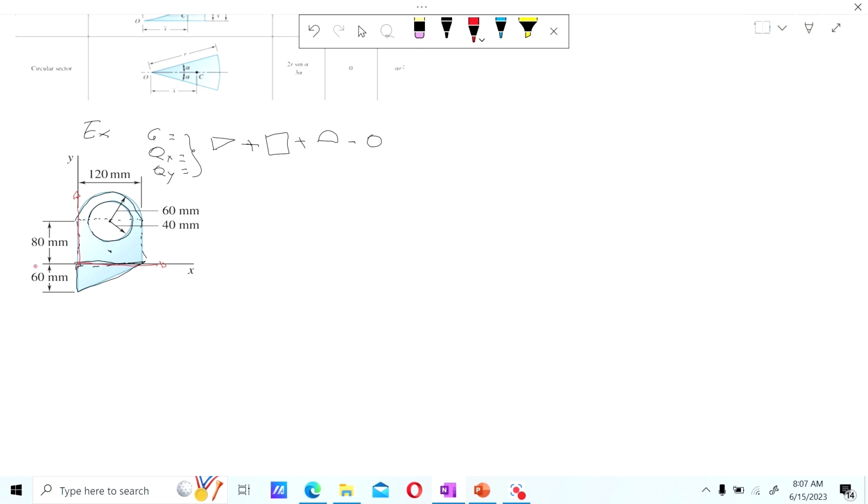If we place it here, this length in y is a negative length. Even though the area is positive, we have to consider this length as negative because the origin is right here. So for instance, this would be positive 120 millimeters, and this length is negative 60 millimeters. On the other hand, if they ask us to place the origin here, then everything will be positive, but now this center right here for the circle won't be at 80 millimeters anymore. It will be at 80 plus 60, which is 140, and it will be positive 140.